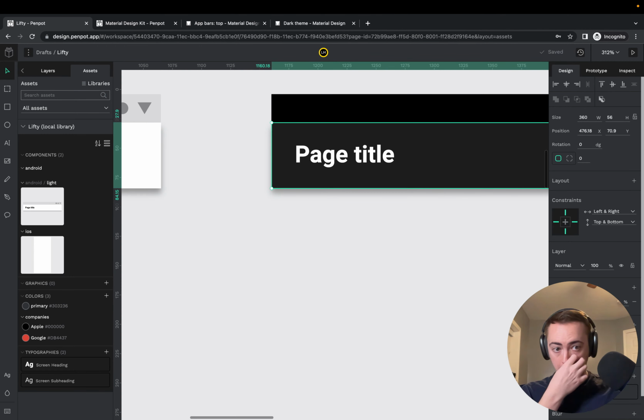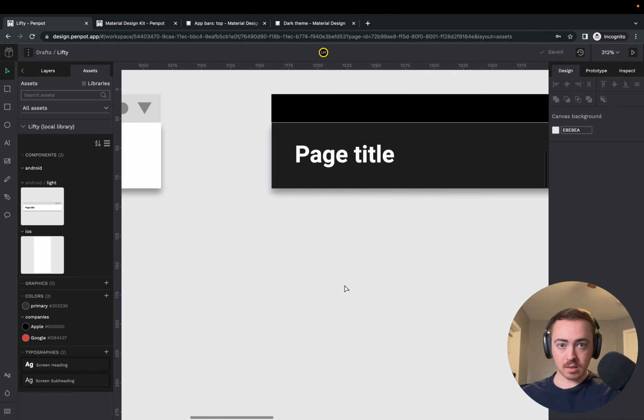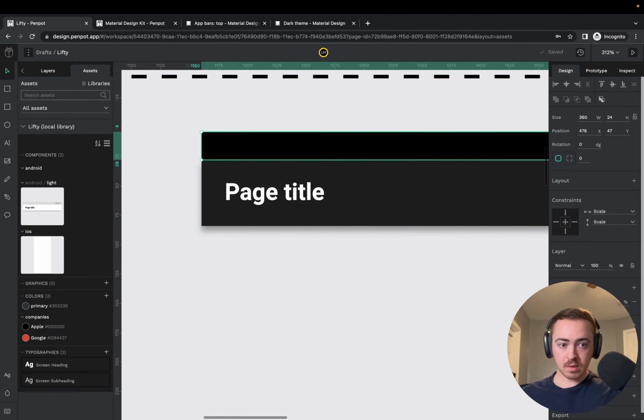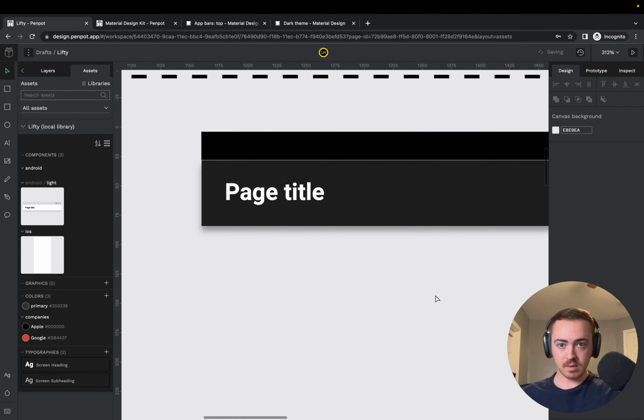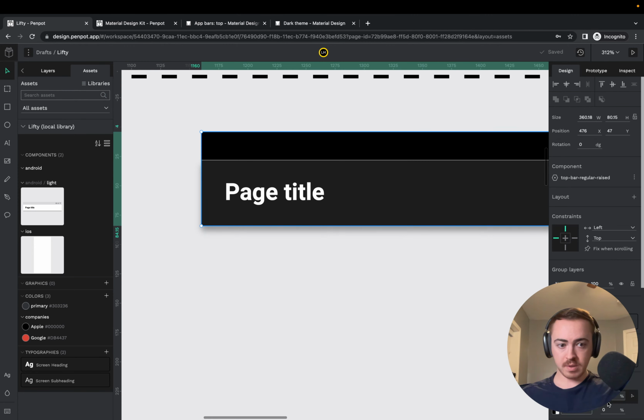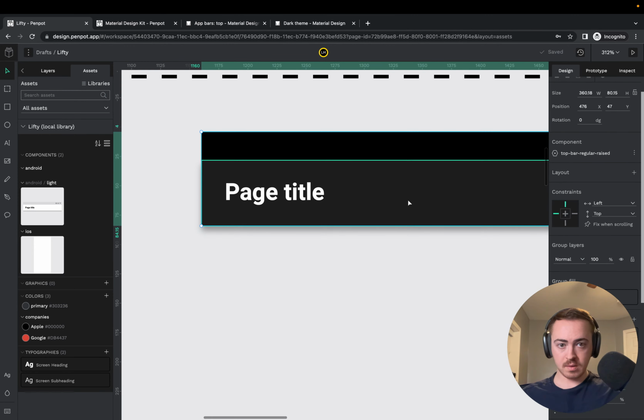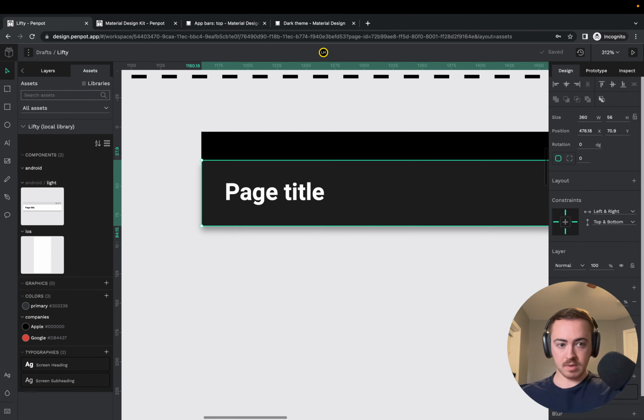Guess we'll make it, I don't even know, black? Oh, well, first of all, let's change that to 100% transparency. And that needs to be 100%.